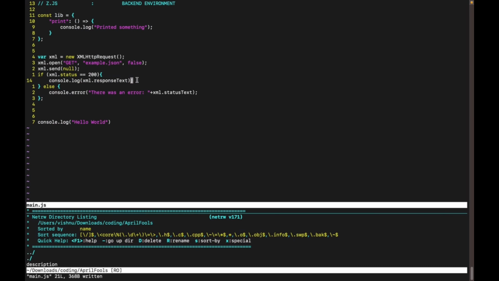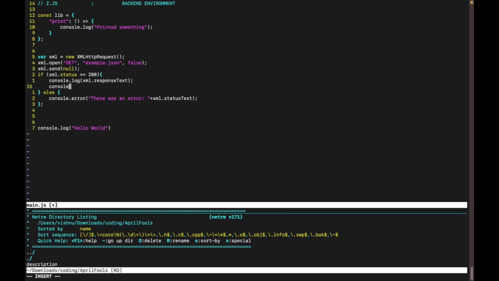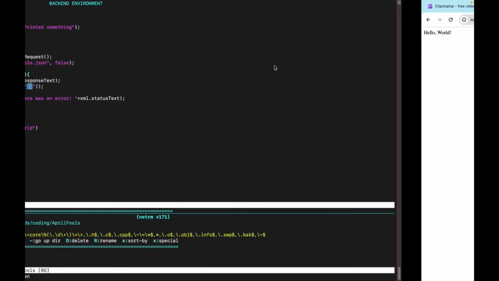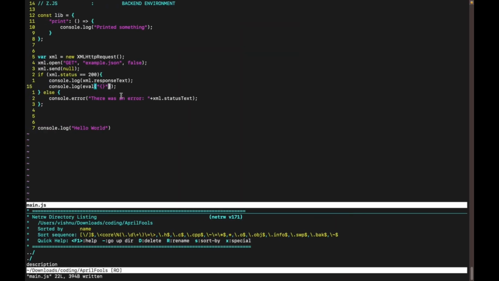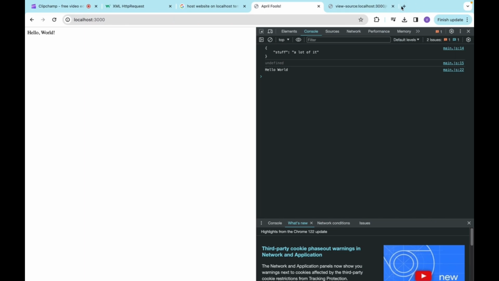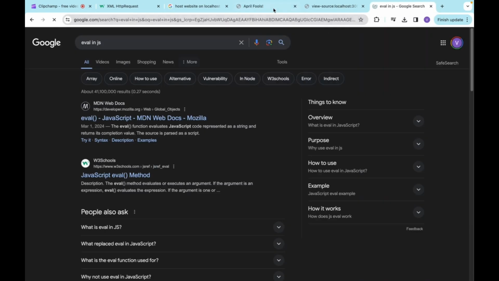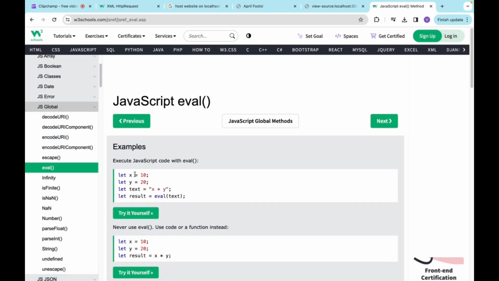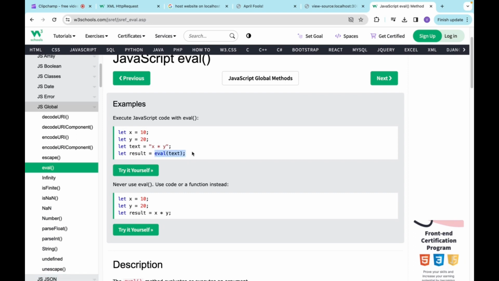Well, let's see how you would evaluate a basic expression. We can evaluate, for example, this, right? How is it undefined? So it evaluates, executes, yeah.